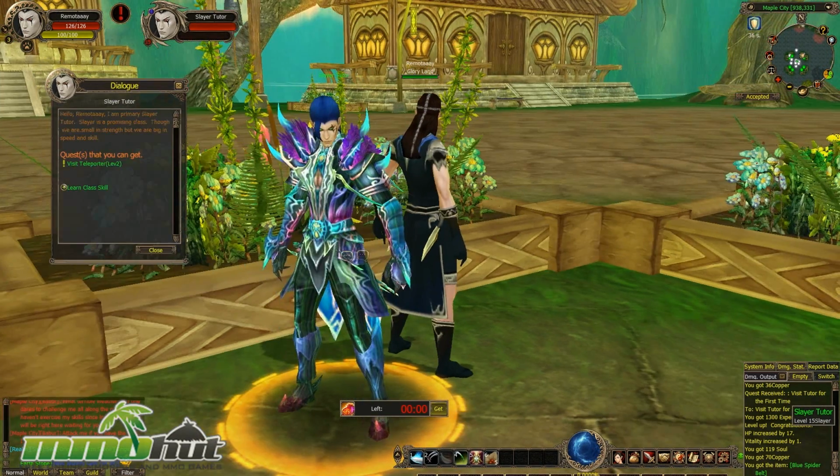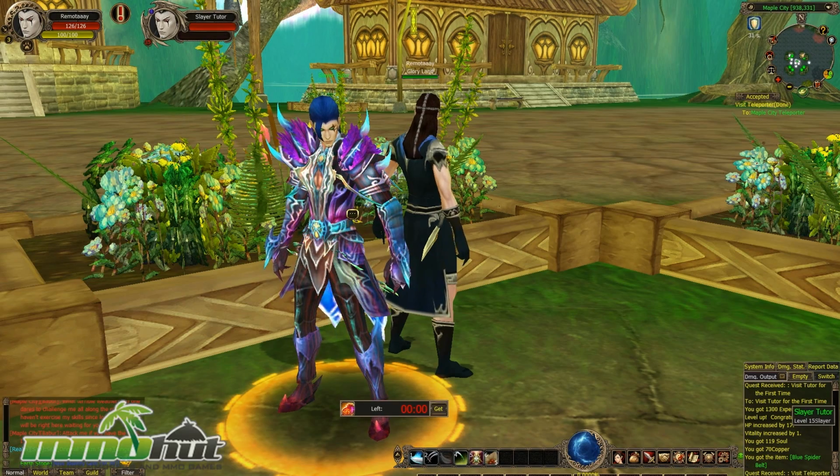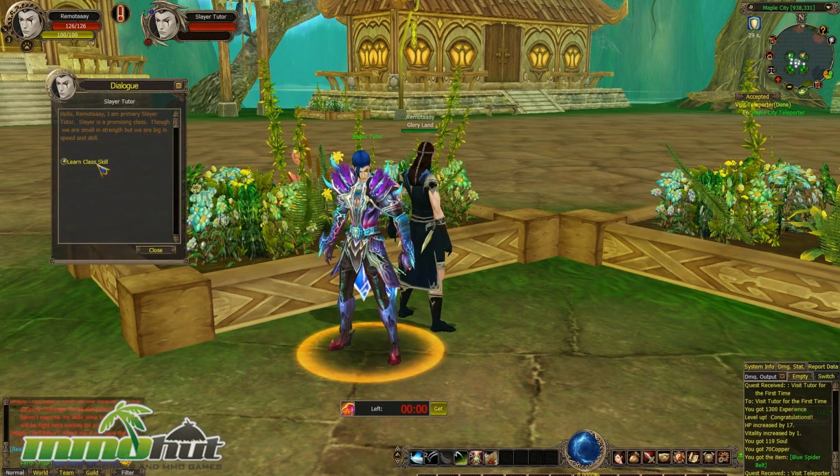So what's he doing with his hands? Let's click this guy again. Visit teleport level 2. And click accept over there too. But before I do that, let's go talk to my trainer, see how the game's skill system works.